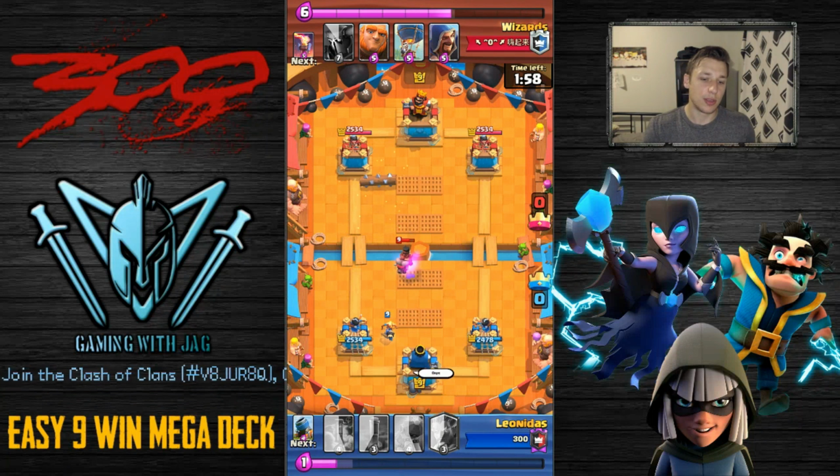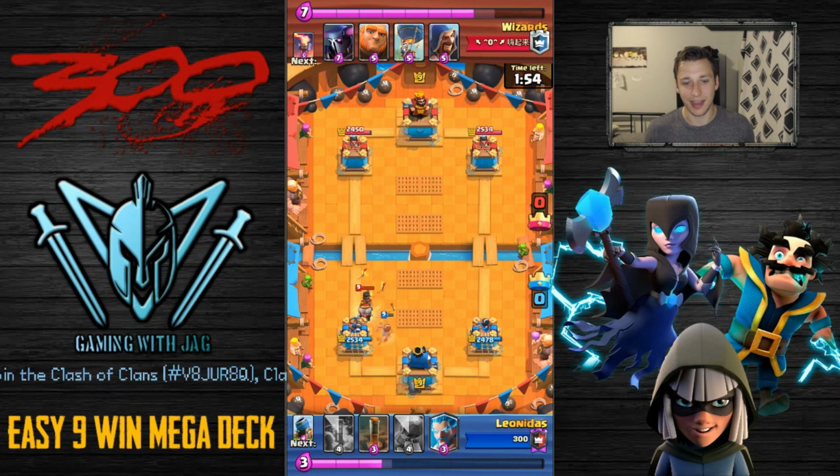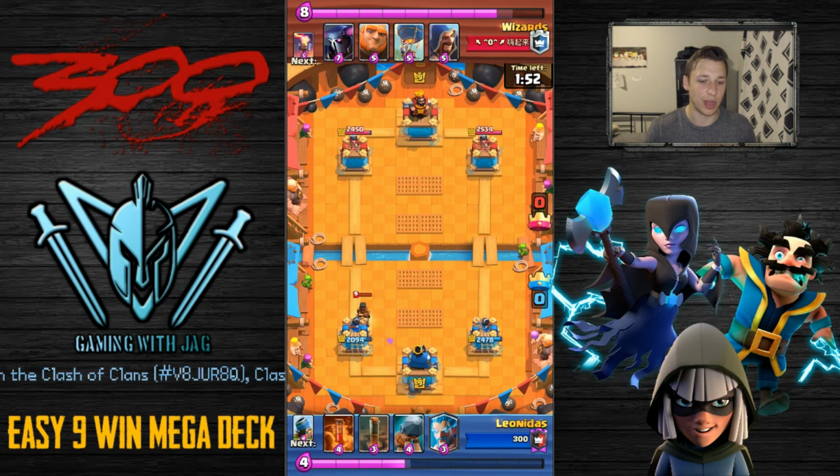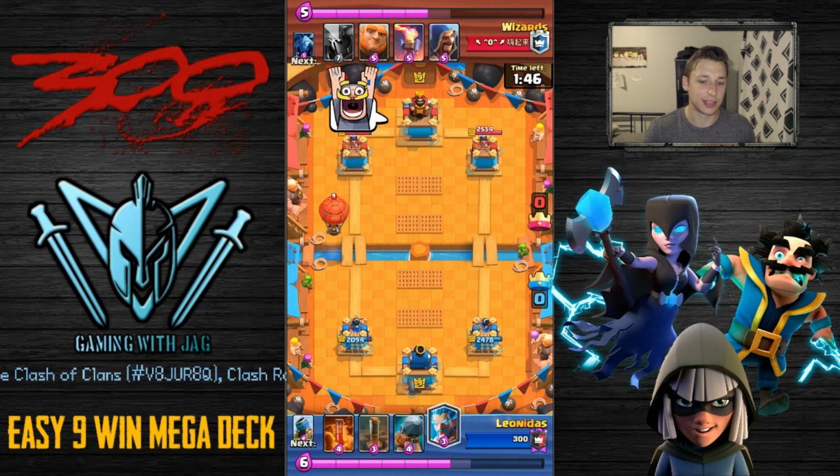So you have the princess there. I missed the log, unfortunately. Tried to get the tower and the Ram Rider as well, but only about one hit on the tower. Not too much damage as a result. Down 400. Here you're going to see the Loon.